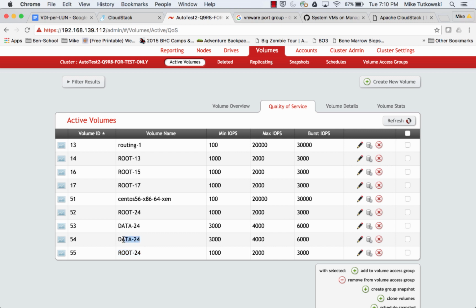So on these new SolidFire volumes, we have created brand new storage repositories, and we've made these available to the destination resource pool hosts.